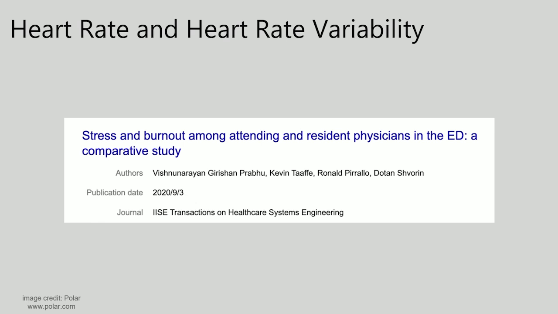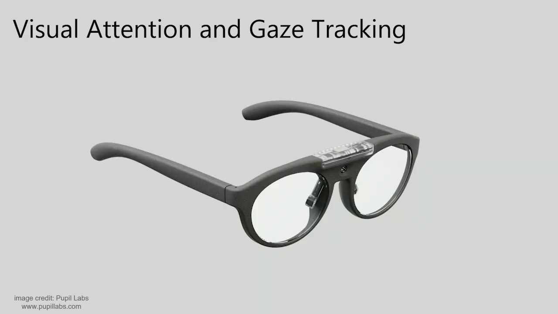And it might mean that as we experience less cognitive load and have improved heart rate variability on our shifts, we're actually coming into our own and we're comfortable in our environment, and that could be a reflection of the development of expertise. We'll transition now to visual attention and gaze tracking.